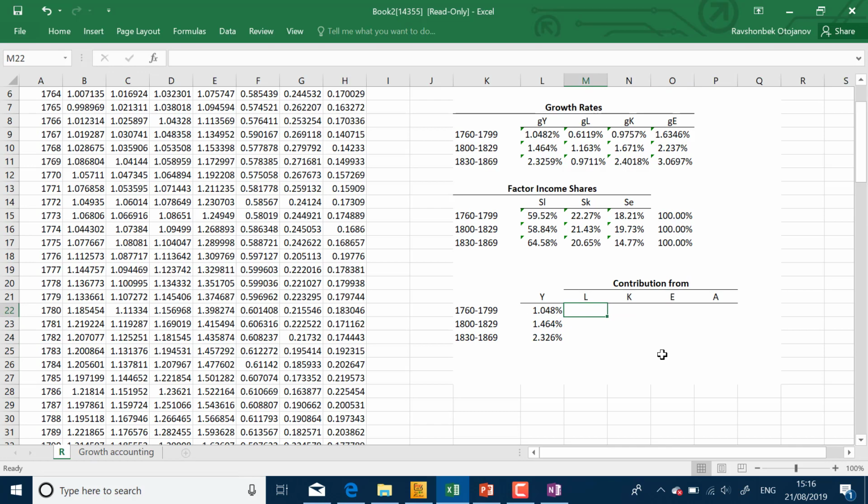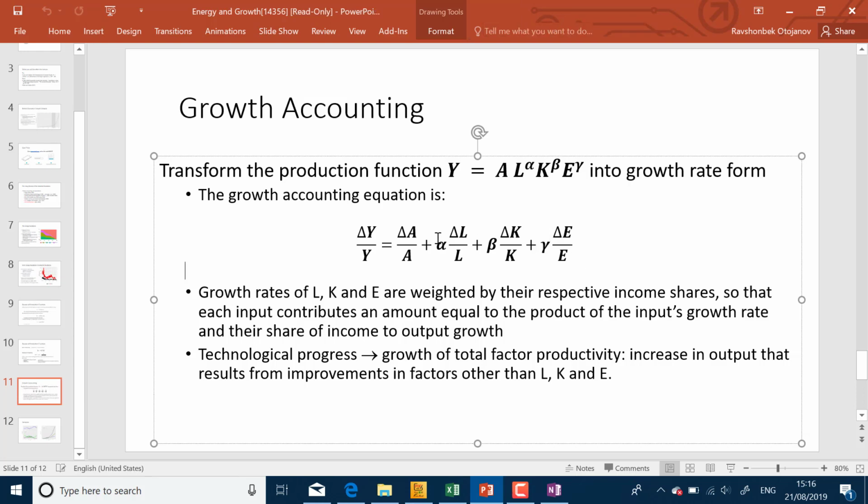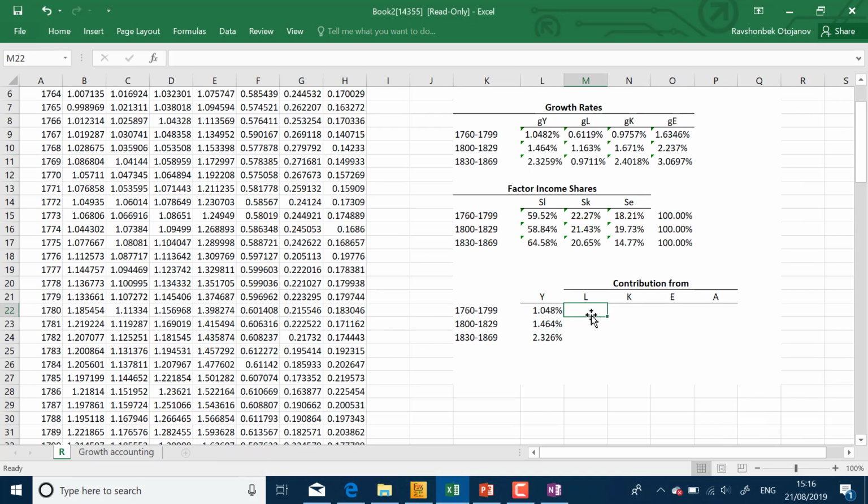Now, so let's go back here to my original slide. As you can see, we want to work out the sum of these four terms. So growth rate of A, growth rate of L, growth rate of K, growth rate of energy. We've just done these parts, each one of these individually calculated. Well, we've just calculated beta and growth rates. So we just need to multiply them and sum them up. But we still don't know what the A is. This will be backed out in the process. So I'll show you what it is in a minute.